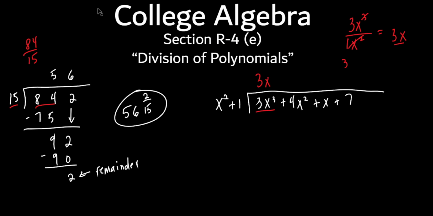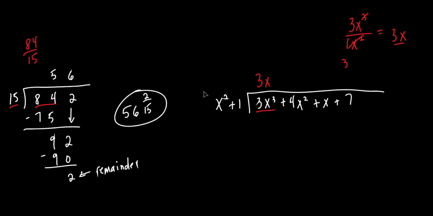Tell you what, let's get rid of this. We've seen that already, so let's get rid of that. Okay? Just to give myself some more room. So let's take that 3x and multiply it by this x squared plus 1. After a while, and maybe even right now, some of you can just do that in your head. If not, I'm going to show you what you're doing.